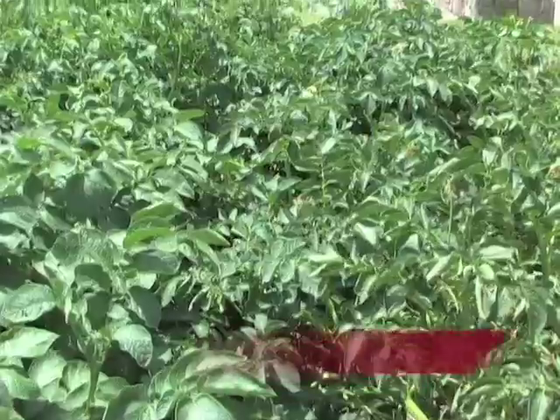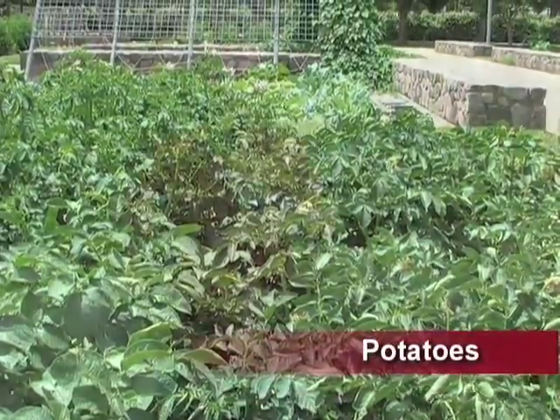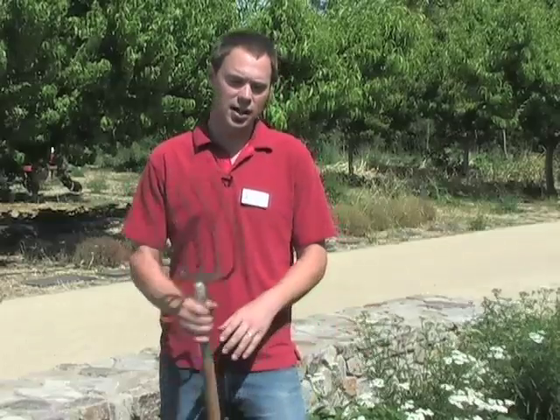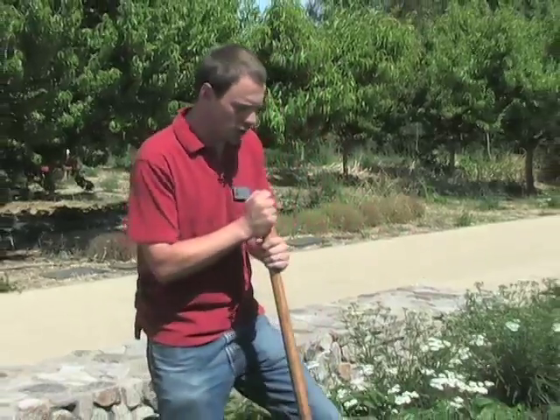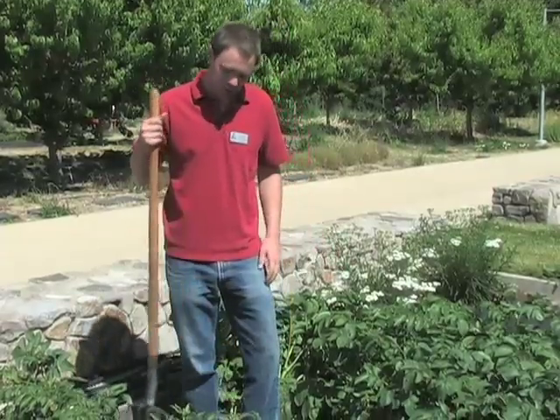One of the first things I want to get are some new potatoes. This is a little potato patch here, and what we want to do is come through and harvest some of the potatoes that haven't fully developed yet. They haven't developed their tough skins yet, but they're a great fresh spring vegetable. I've just got this fork here — a little trowel could work — and we're just going to loosen the soil a little bit right along the edge, and then get in there and just root around.